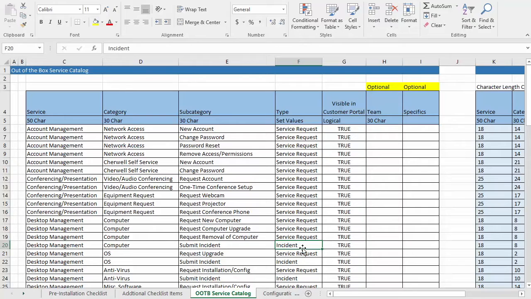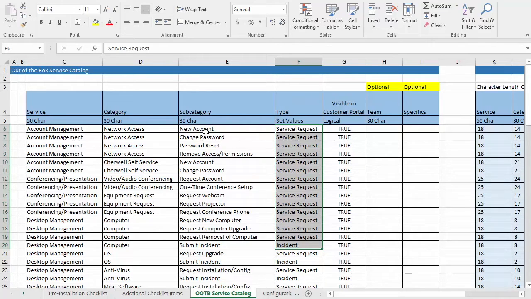When you actually start working with Cherwell, you'll see that the forms are very similar. In fact, it works off of the same object, but because ITIL distinguishes between the two, Cherwell merely has a flag that indicates whether a ticket is an incident or a service request. Technically, in terms of the Cherwell backend, they're the same thing. However, ITIL splits them out, and that's why we do it here.